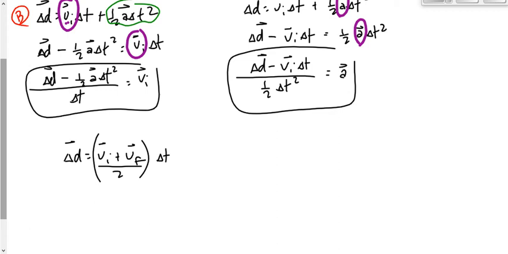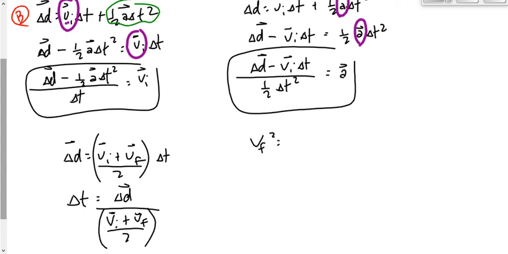What's not attached to T? Everything's attached to it, right? Because we got brackets here. Because there's brackets, everything is attached to T, so we don't have to worry about that. Okay, let's get rid of what is attached. VI plus VF over 2 is attached to T. We've multiplied VI plus VF over 2 by T. So how do we get rid of it? We divide. So we're going to say delta T is equal to delta D divided by, and this looks kind of ugly, but it's correct. We multiplied that whole term by T, so now, to get rid of it, we're going to divide by that whole term.